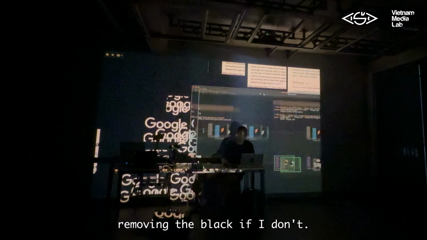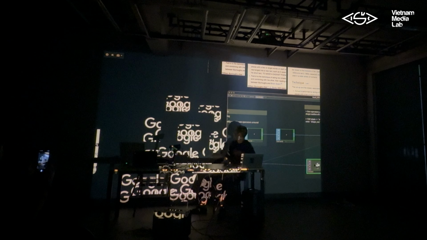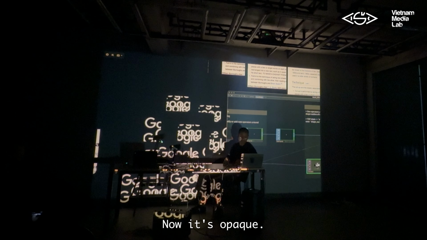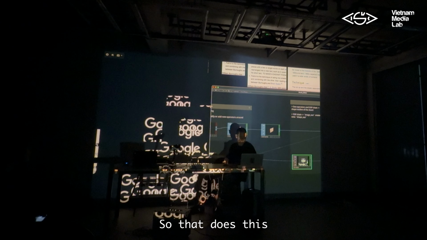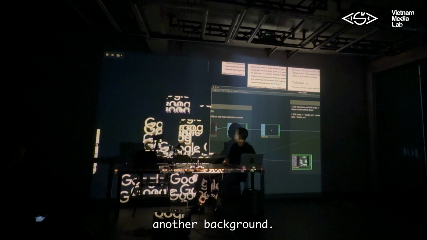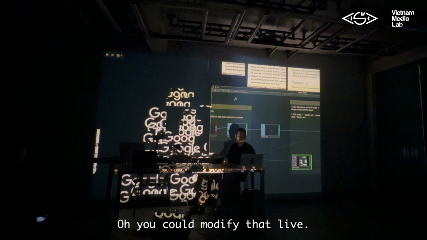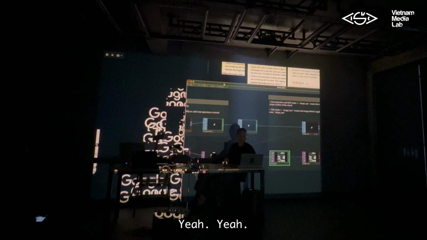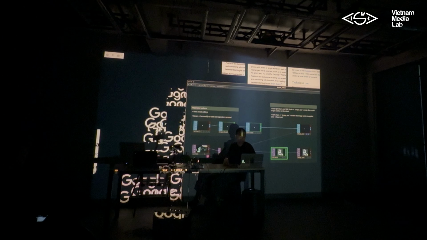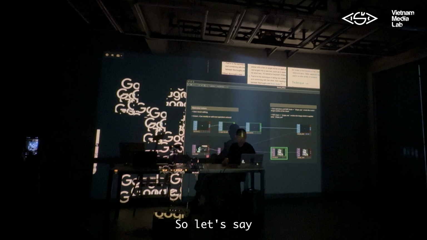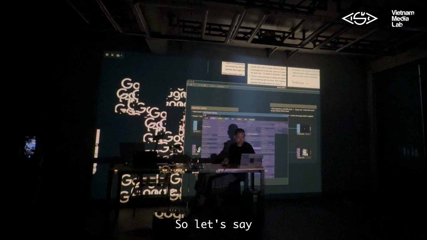If I don't, now it's opaque. And I can change it so that the background. Oh, you could modify that live. Yeah. So all of these.